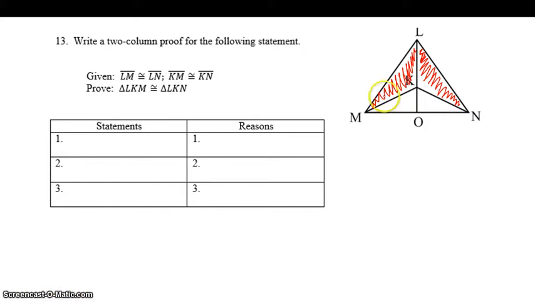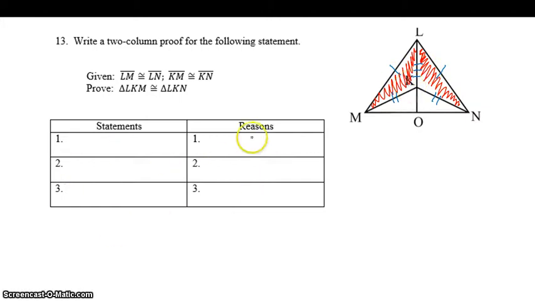So make sure that when you're trying to prove this, you don't even need this information down there. I'm just going to change my color of my pen here. But we don't need this information. Okay, so just keep that in mind when we're trying to write this out. So segment LM is congruent to LN, so I'm going to put slashes there. Segment KM is congruent to segment KN, so I'm going to put doubles there. And so when you're looking at these two red triangles, we don't care about the rest, then I can also mark that LK is congruent to itself for reflexive. And so then hopefully you can see that these two red triangles are congruent by side, side, side.